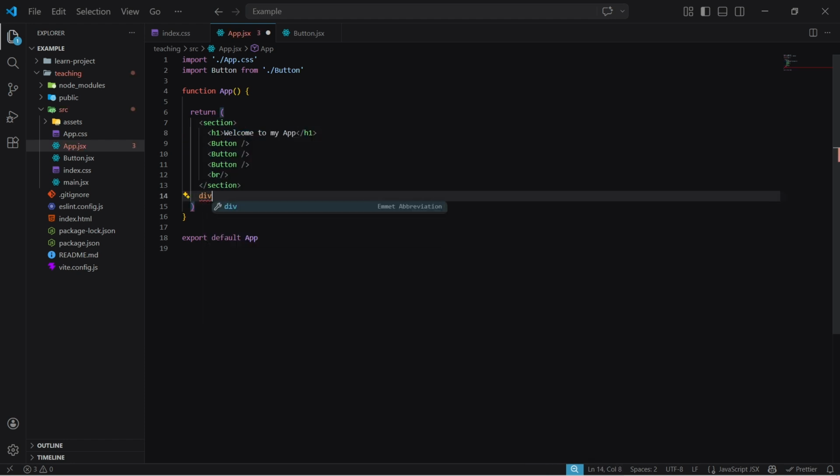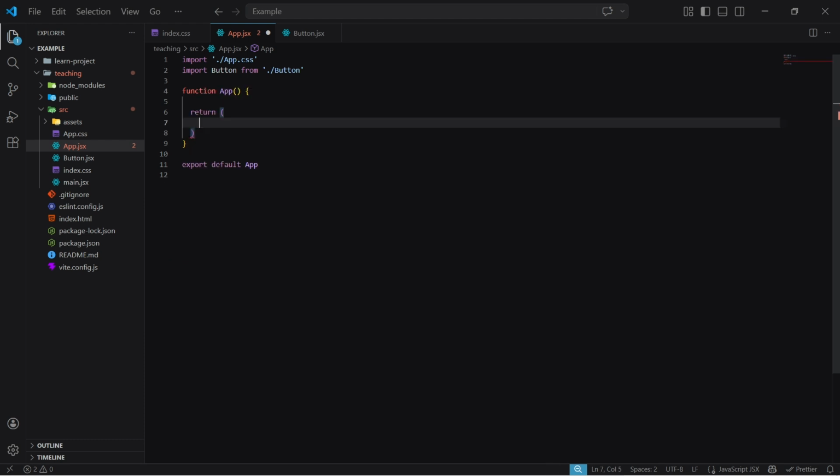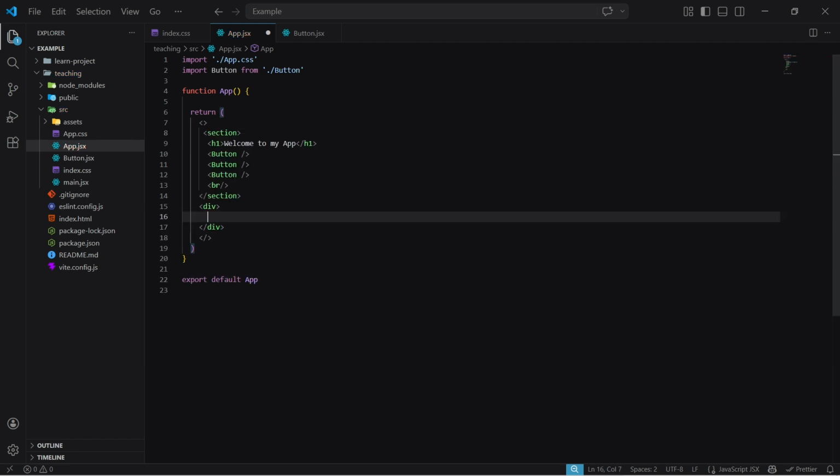You can see errors are jumping all over the place, because the second rule is that you can only return a single tag. So if you have a lot of HTML code, or rather JSX code, and you want to return them, what you basically do is stuff everything in an empty tag. It's that simple, in one empty tag, and everything would work.